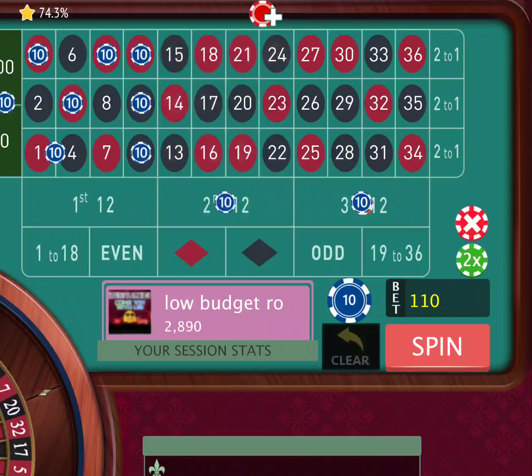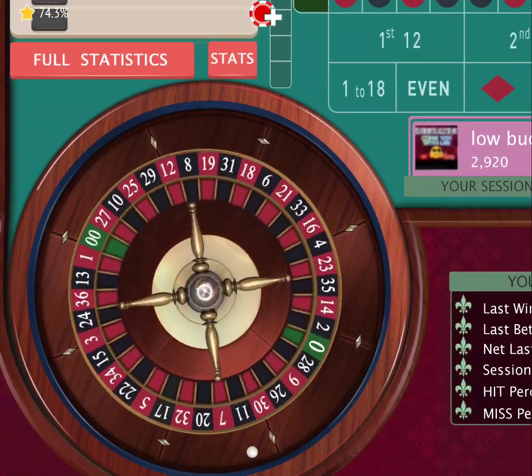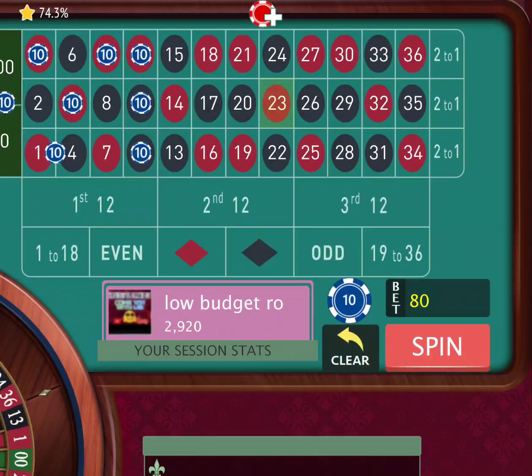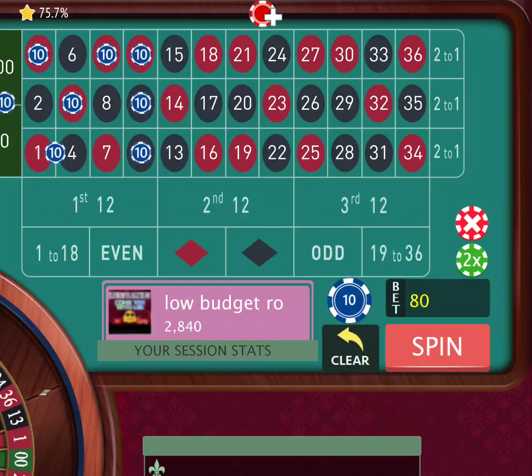So right now, let me go back here. I'm just using one of the zones right now. And I'm going to spin that bad boy, and let's see what we can do. Now, you guys can use dollar chips if you're going to play with a $300 bankroll, okay? So please keep that in mind. All right, so we lost that.